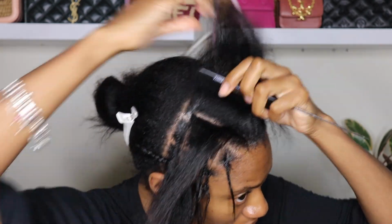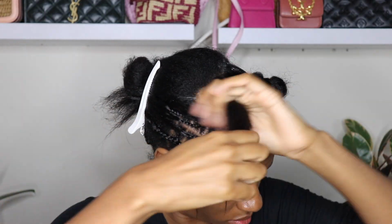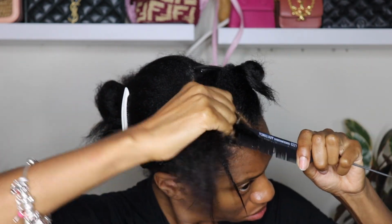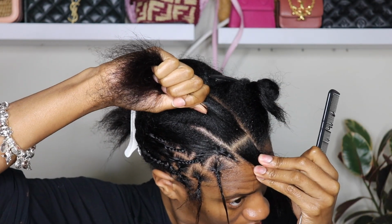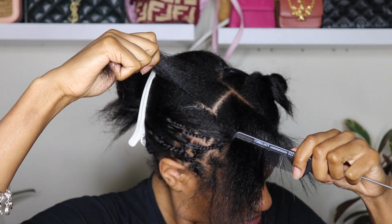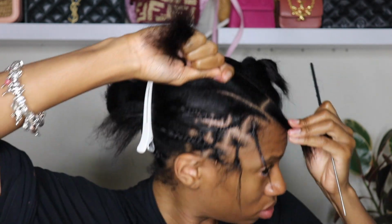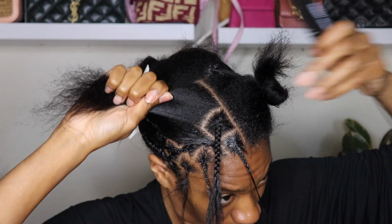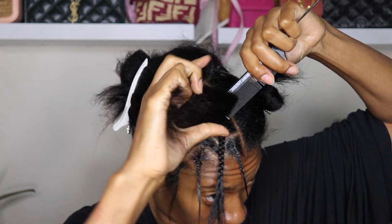Again, here you're seeing I'm just going to take a very thin section. That's going to be the middle leg of the cornrow, which is basically what your cornrow is going to be holding on to, and then you're going to create more box braids. Now what I noticed at the top was that my section was very, very wide, and I was very confused. You saw my face.